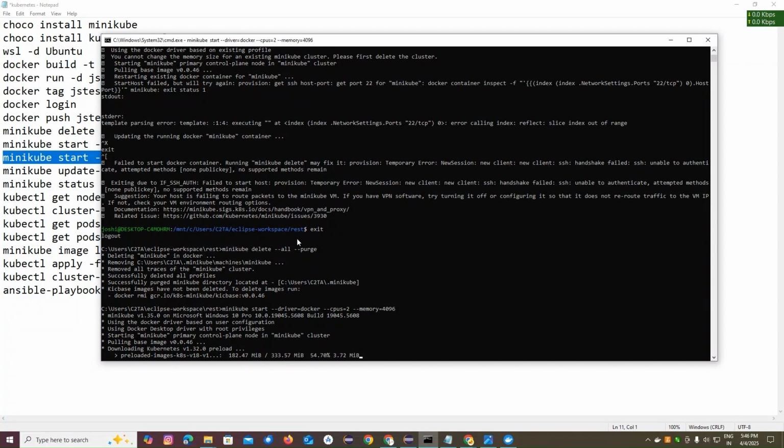Just need to load the images. It's loading. Just wait.